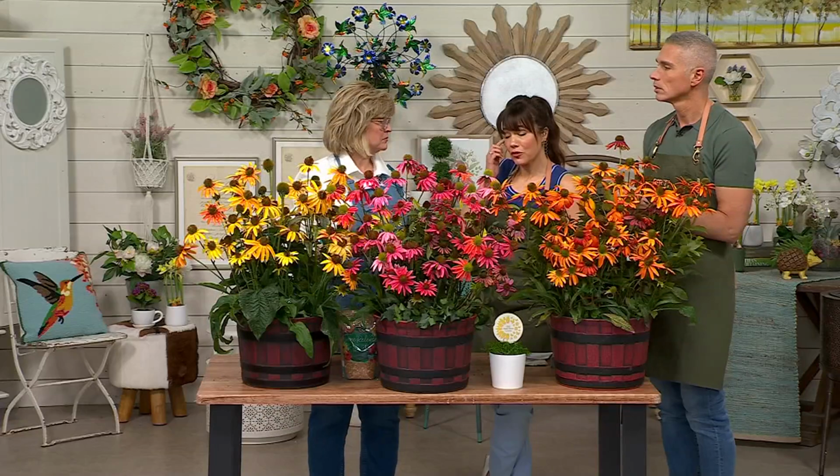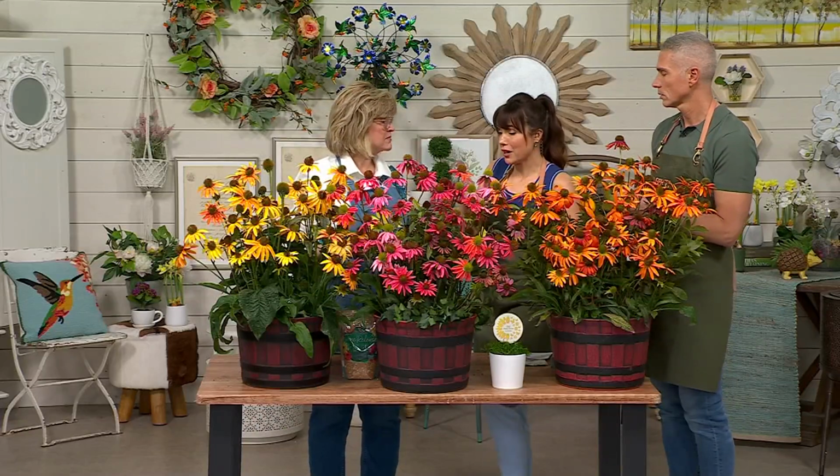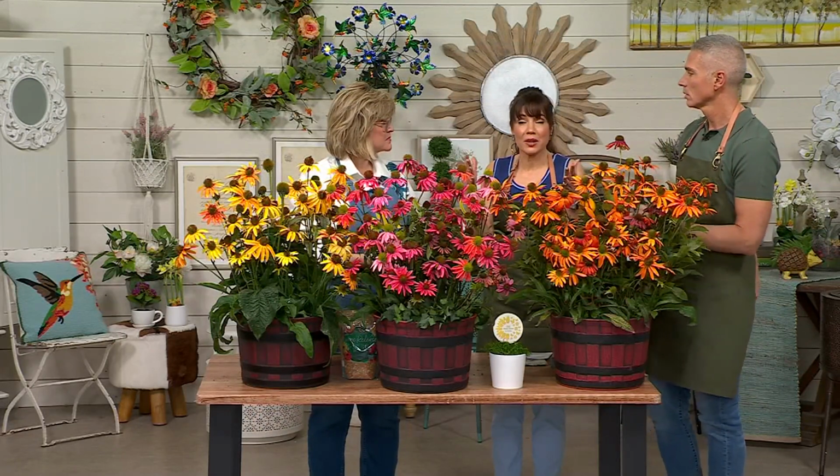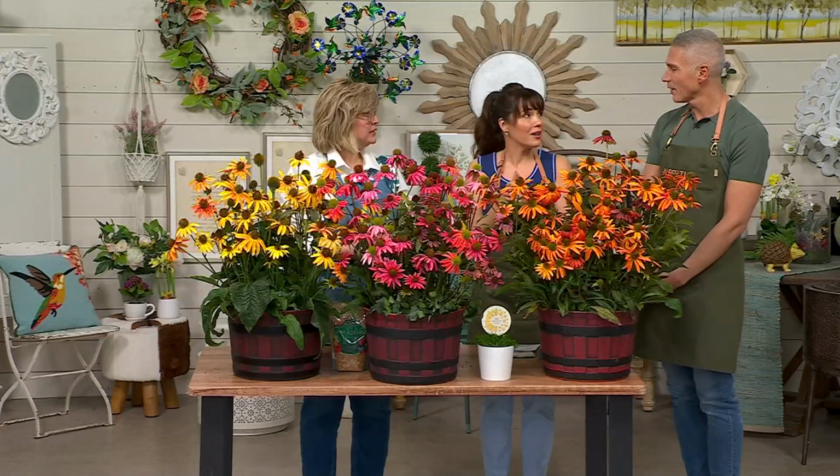Plus, it also gives your garden interest. I never will cut my echinacea down. I know some people do it in the fall because they want a tidy look. I actually love it in the winter because it creates this idea of sculpture. There's a really famous Dutch horticulturist and gardener. He creates these big wildflower gardens, and he uses these and shows how all 4 seasons they look so pretty. And when the snow falls on them, they're pretty.